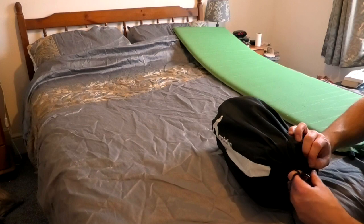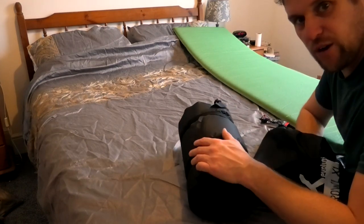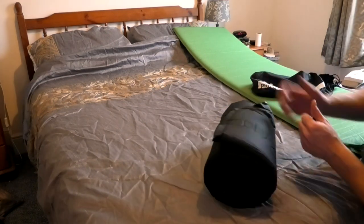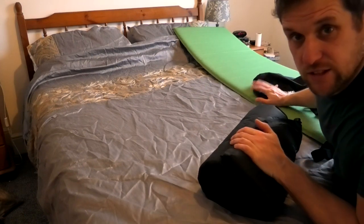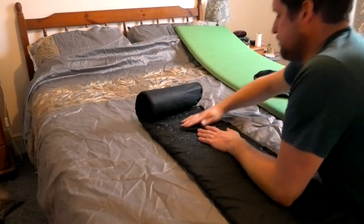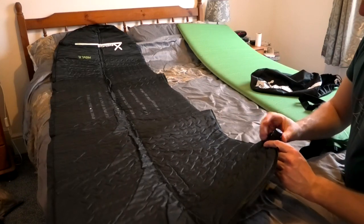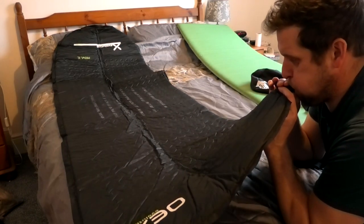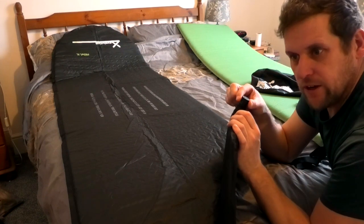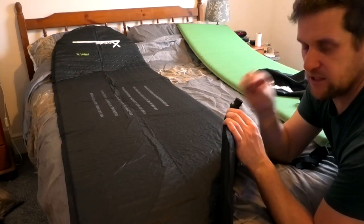Now we're going to look at the OEX. The bag is smaller, not as wide - you could put it in your rucksack if you have room. You get a glue and puncture repair kit with some patches. It's got a couple of straps. The Mountain Warehouse did come with straps but I use those on my rucksack as extra straps. Now it's all folded up - opening it out. This one's got a click valve on it, so you press it down to blow, click it and it stops. It's a push button, not a twist.